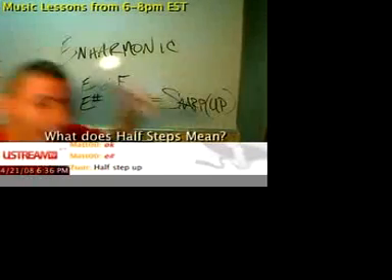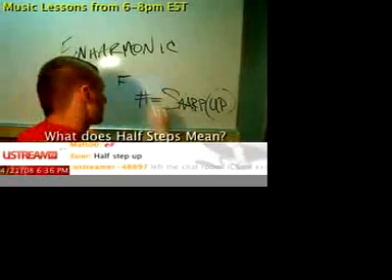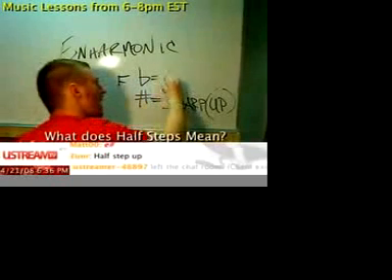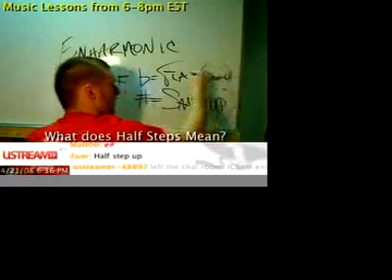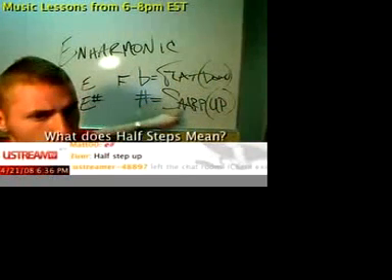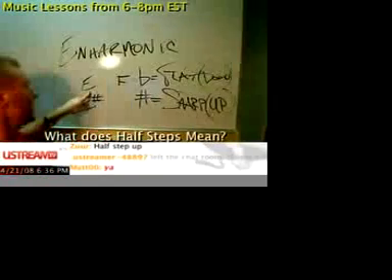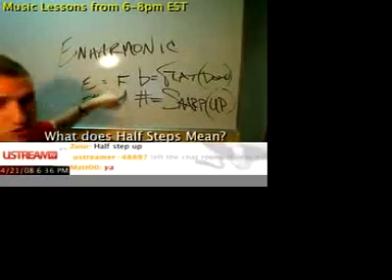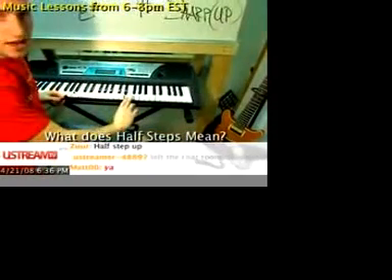Now, the opposite, when something goes down a half step, is referred to as a flat. So here we have, flat is when something goes down. And there we have it. A flat is going down, sharp is going up. So, to continue this, an E going up a half step goes to an F, as we all know from before. E goes to F.